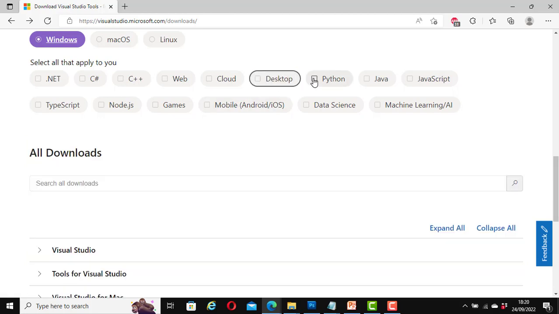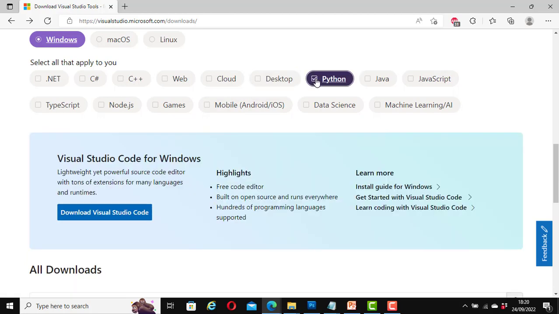We untick it. But if I click for Python, this time I get download Visual Studio Code, which means I cannot download Microsoft Visual Studio 2022 for Python. So it is not Visual Studio 2022 that it is suggesting for me to download, instead the Visual Studio Code.